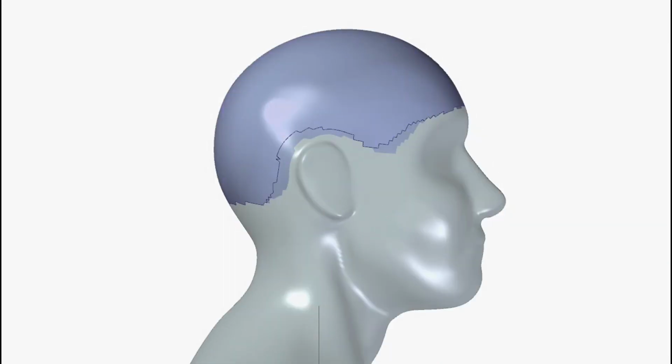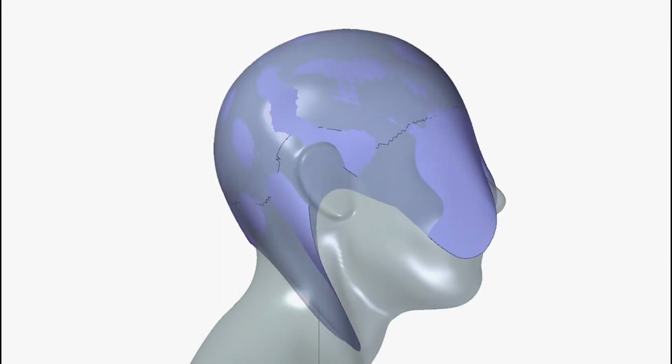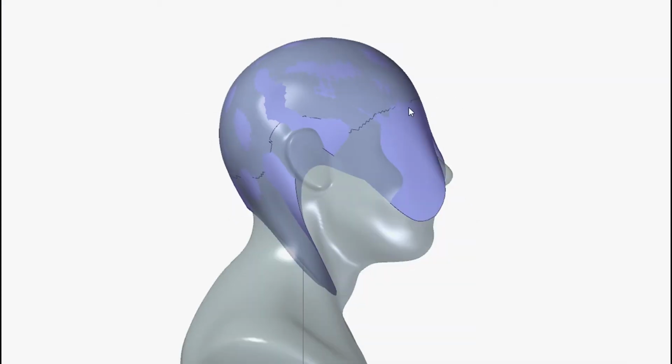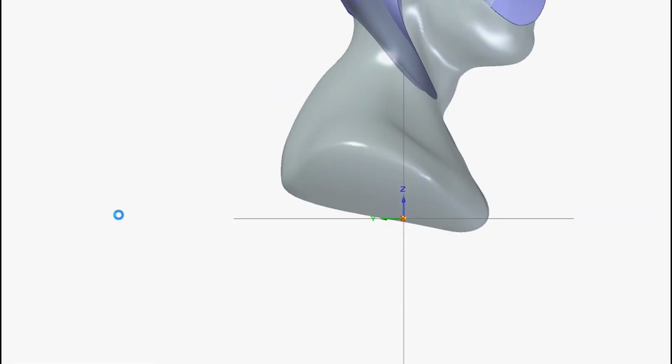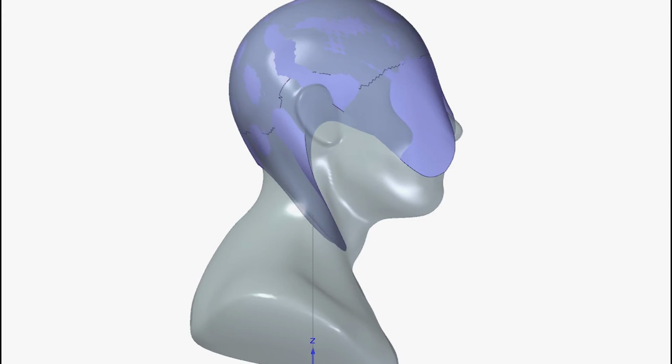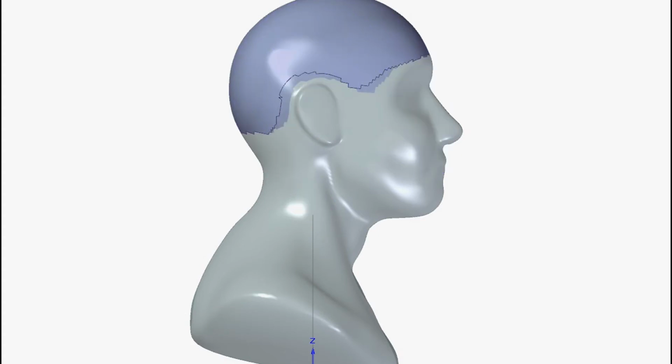And now I'm going to use this as a reference for where I should trim all the excess regions of that B-spline we created. So now I'm going to create an extruded surface here that's going to intersect our B-spline. And using the curve command, I'm going to sketch out the area that I want to remove. So everything below the curve is going to be removed.